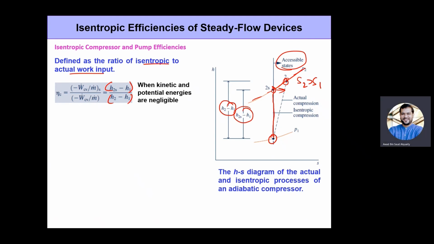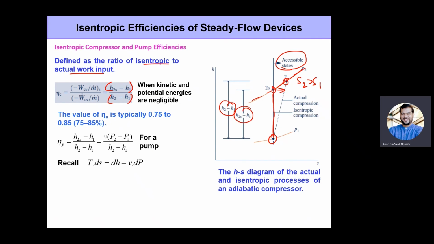Again, when we talk about a compressor, it's mainly used for compressing gases, right, or things which are in the superheated vapor state. The efficiency is roughly again in the 75 to 85% range, slightly less than that for a turbine, but it's still very reasonable. And of course, as technology advances, we are achieving higher and higher values for the efficiency, but it's still around 85. Let's say it's still slightly lower than the value for a turbine.